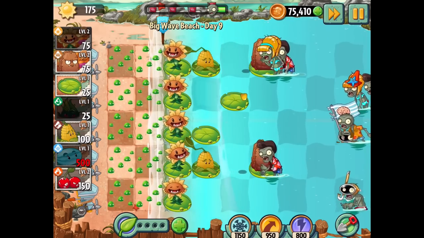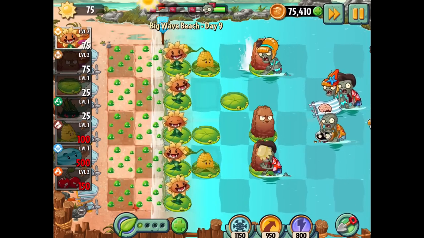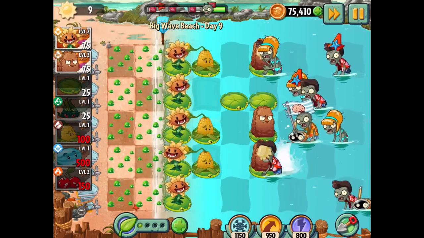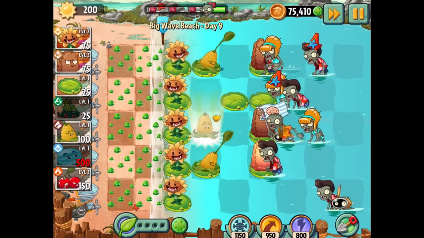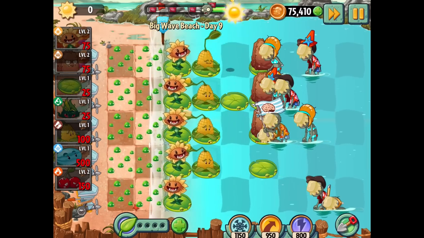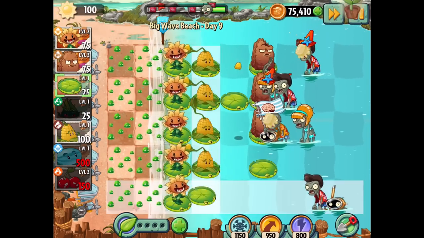First off, do that. Okay, there's the plant food. There's this, just a little bit more sun and we can get this Kernel Pult. It's just not enough firepower. That's the problem right now. So I'm thinking I might do good old Kernel Pult attack, just like that. Okay, not too bad actually. That's slowing everybody down just long enough that I can keep getting things set up.